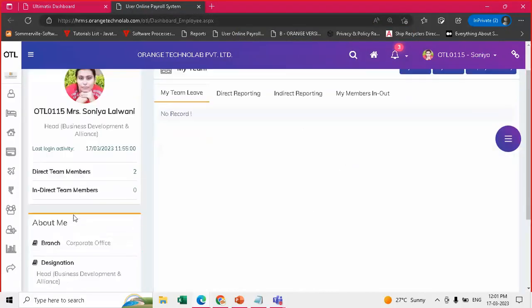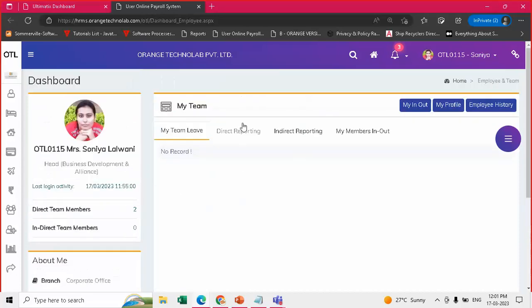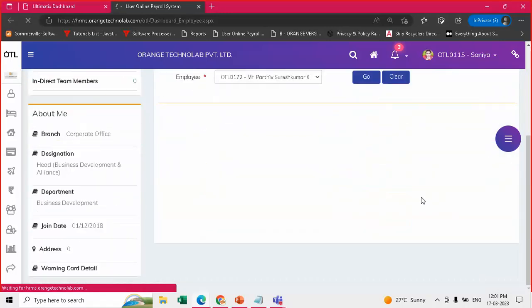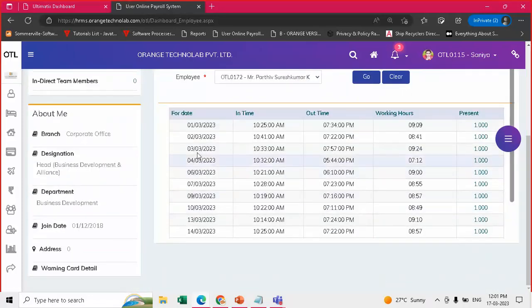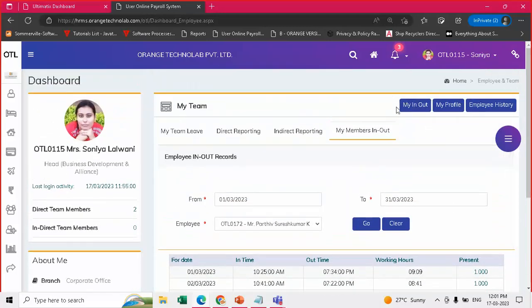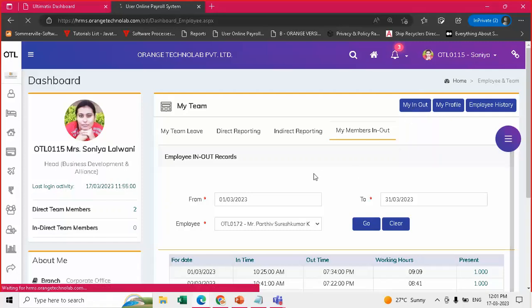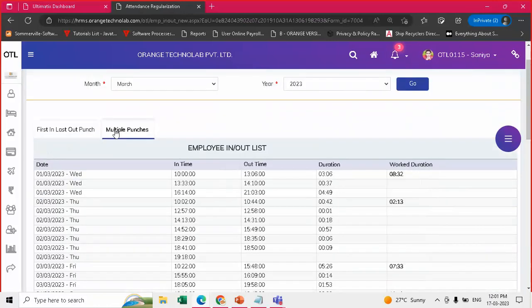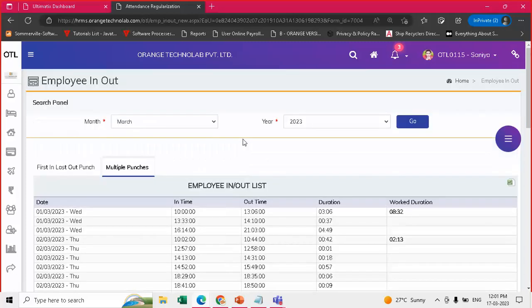So it's me and there are two members who are directly reporting to me. I'll be able to view them, and I'll be able to view their attendance as well, like this. This is for my team members' attendance. I'll be able to view my team members' attendance as I have received the rights from the admin. In case I want to check my own attendance, that option is also available. Now this attendance is being captured in real time. We have instructed RPA. We have added commands. We have added trigger points in RPA.